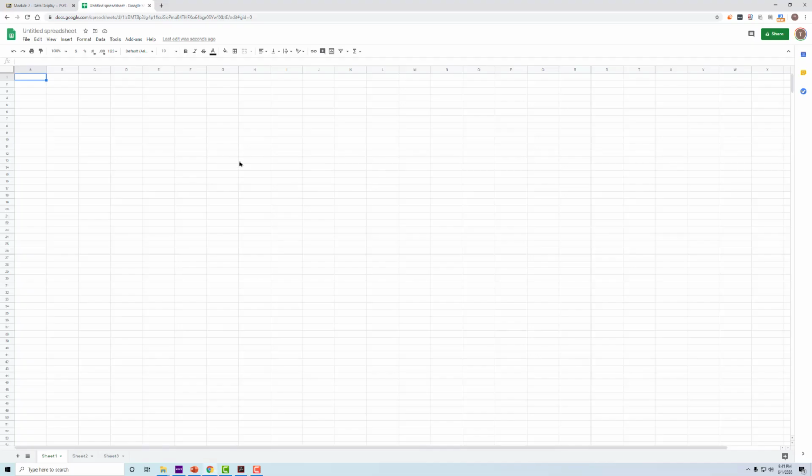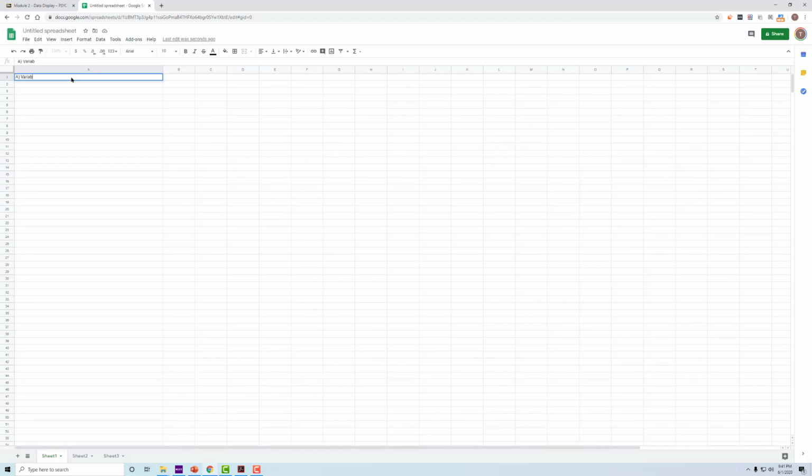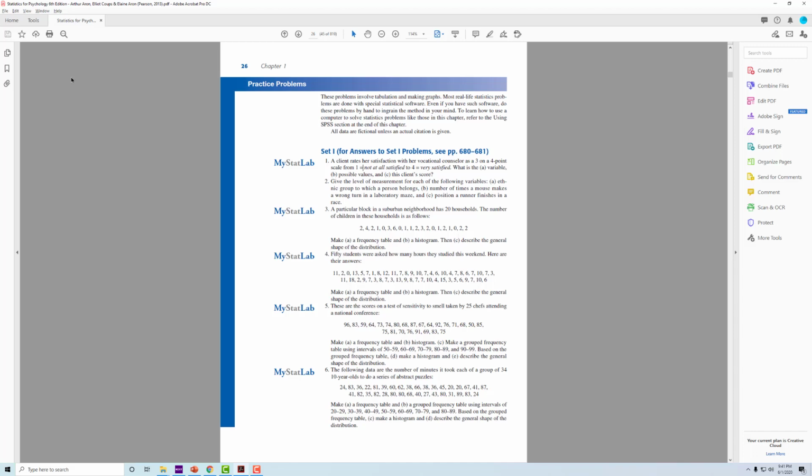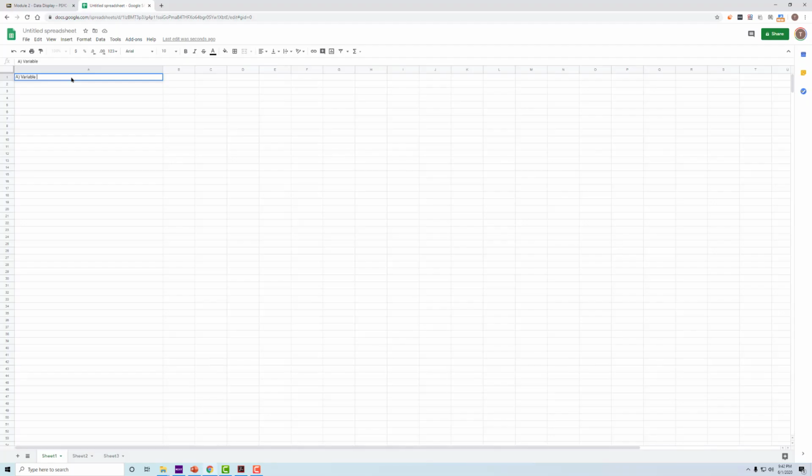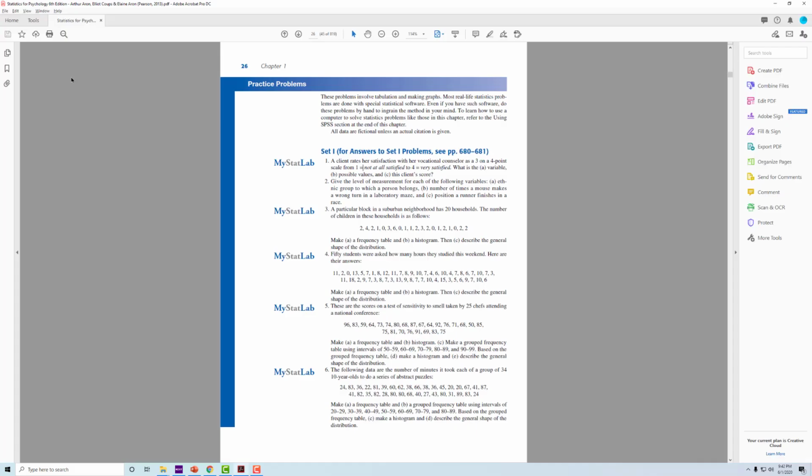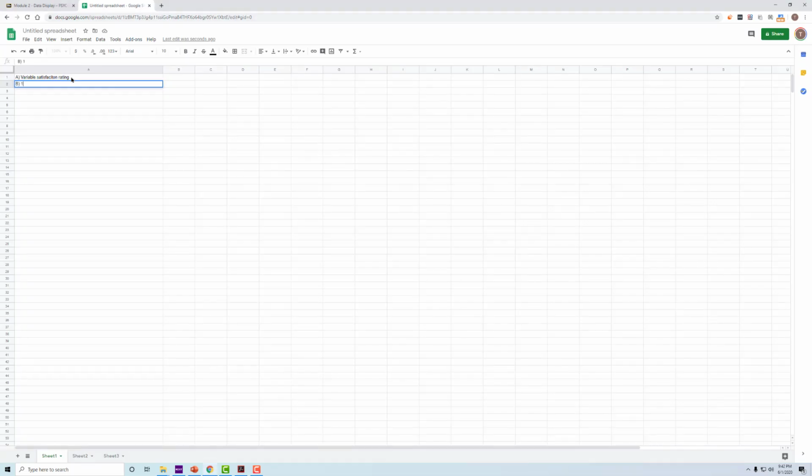So we can come over here and take the first column and adjust it so it appears a little better, and we're just going to answer the questions directly. A is the variable, which in this case is satisfaction. B is the possible values, which are going to range from 1 to 4.